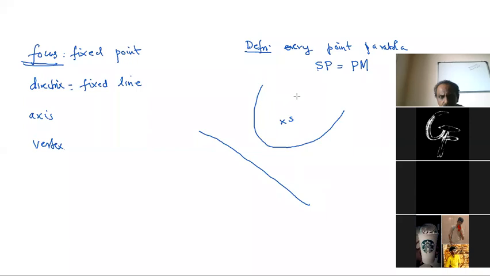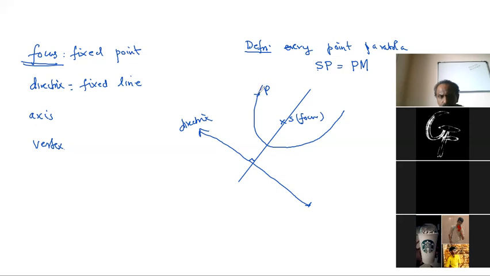Did you notice that the axis and the fixed line will be perpendicular? Did you notice this? They'll always be perpendicular. The directrix will be perpendicular to the axis for every parabola. Have you followed this? What do you call this line? Directrix. What do you call this one? Focus. When can I say P is a point on this parabola?